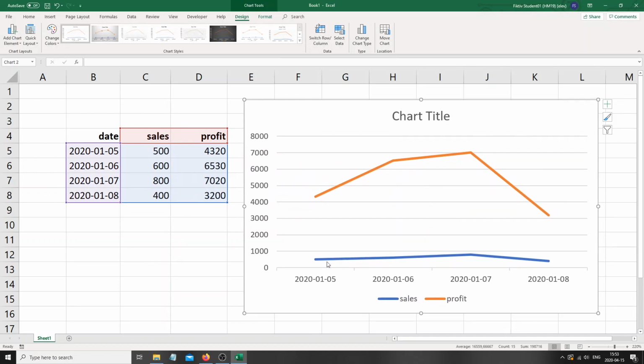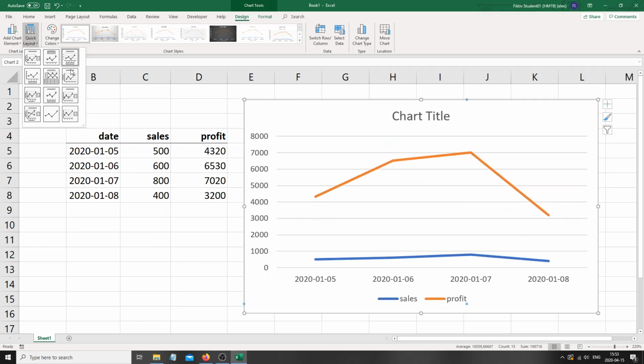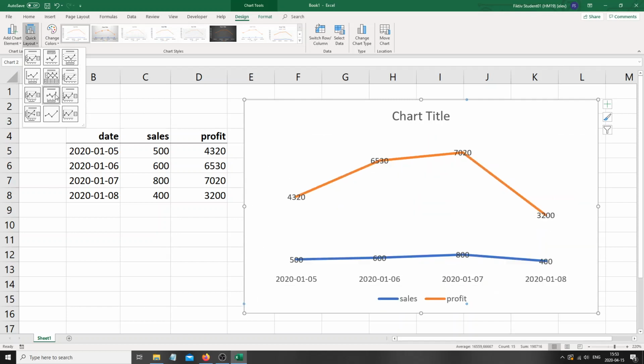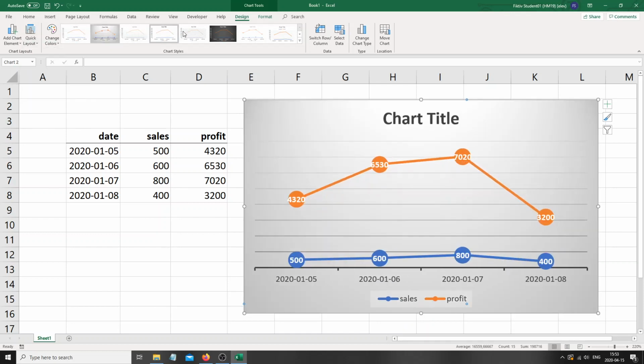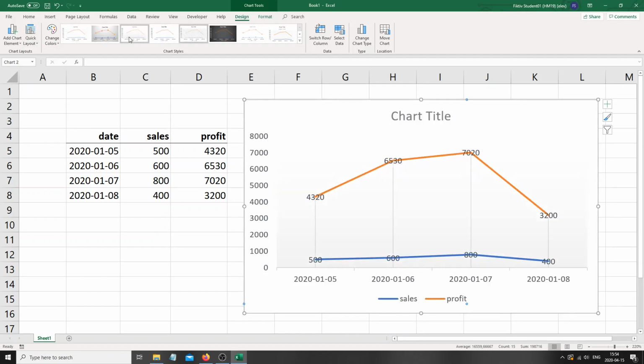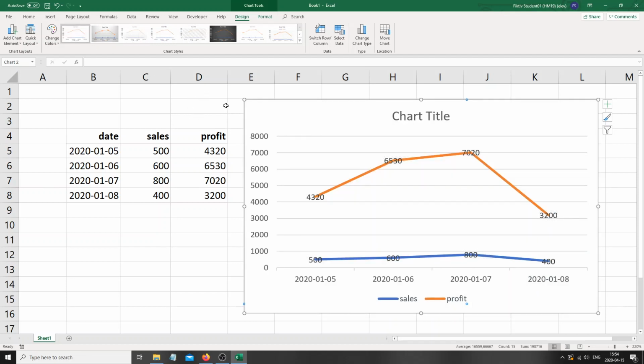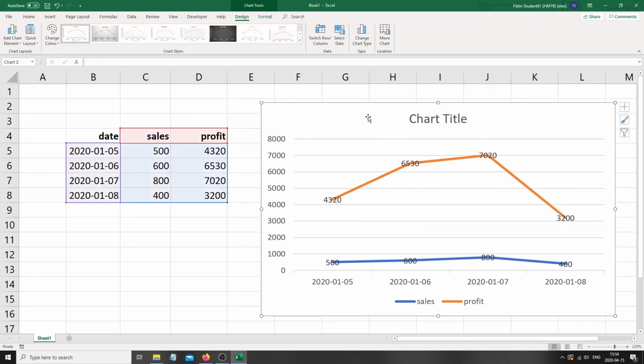And we see here that profit is higher, so it's over the same time. We get the information here. Again, we have some quick layouts. We can change it around. We get some ways of seeing the different kinds. And again, here we can change like this or something like that if we want. And so that's a way of doing the line graphs.